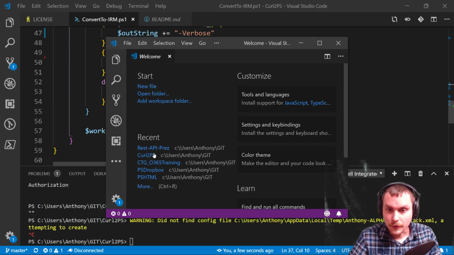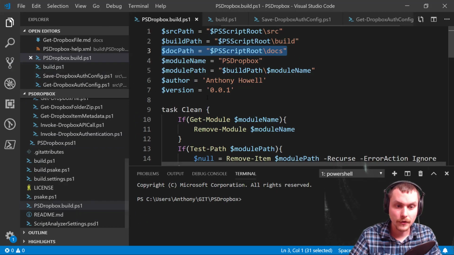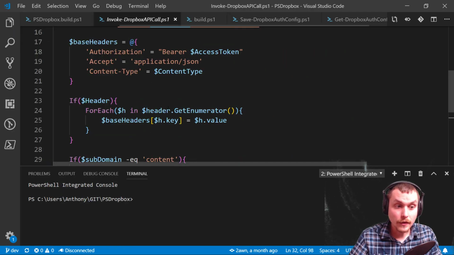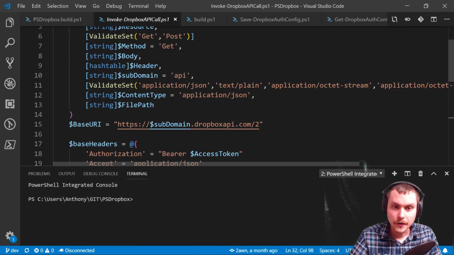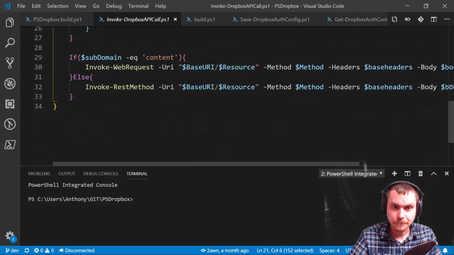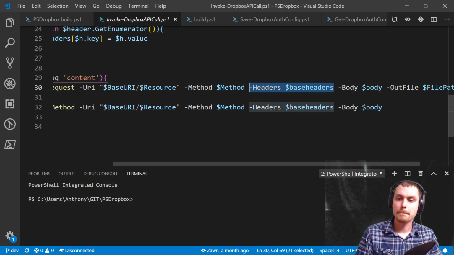I am going to take a look at one of the other modules I did before I go and start making stuff up. So invoke Dropbox API call. In this module, it talks to the Dropbox API. I've got headers, which is a hash table, and headers. So it expects the headers to be a hash table.